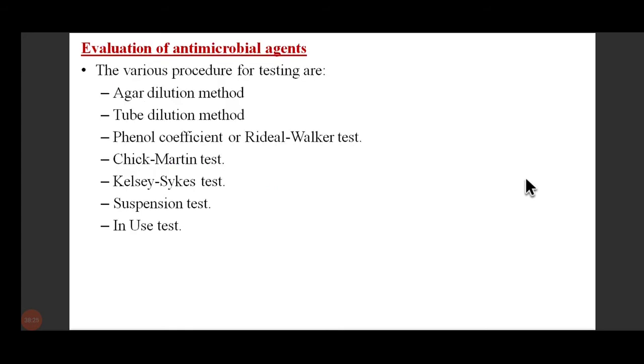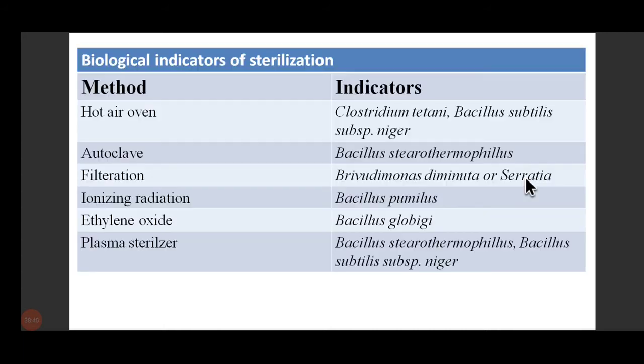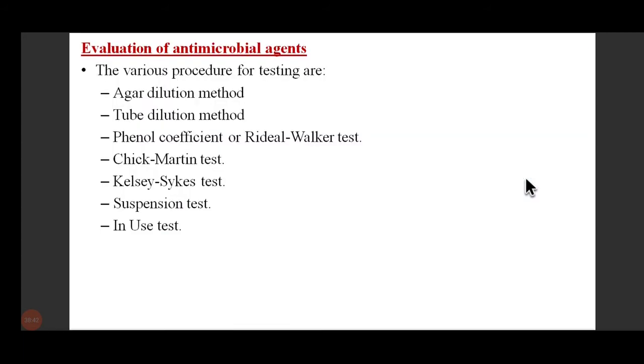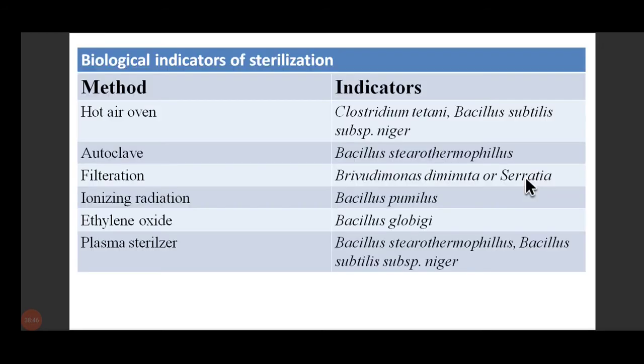Then how do you evaluate whether your antimicrobial agents are working or not? The various testing processes are the agar dilution method, tube dilution method, phenol coefficient or Rideal-Walker test, Chick-Martin test, Kelsey-Sykes test, suspension test, and in-use tests. So these are basically the tests for carrying out your evaluation of antimicrobial agents.